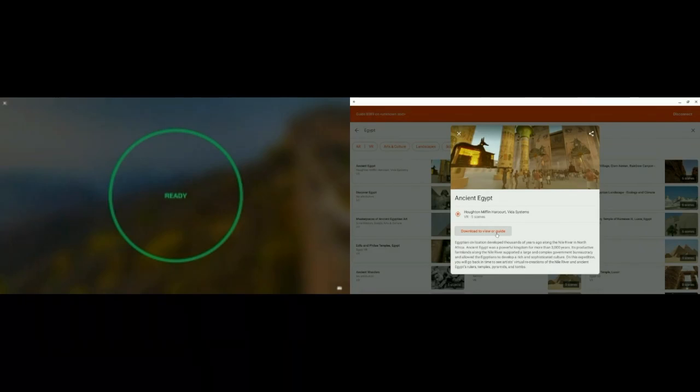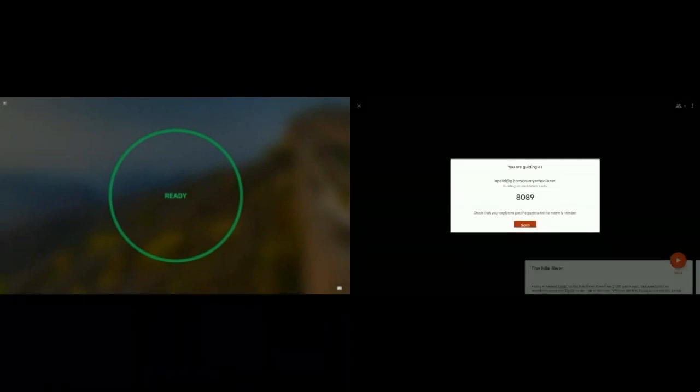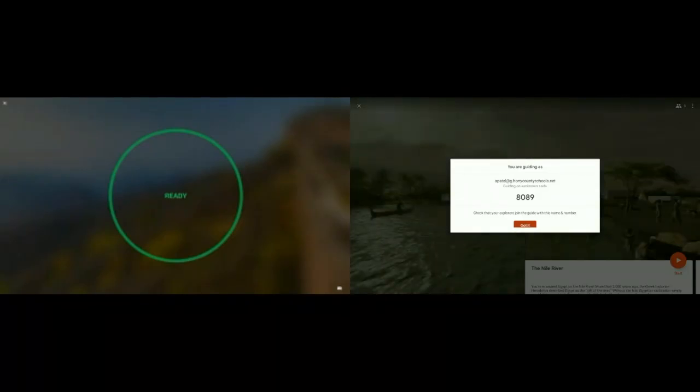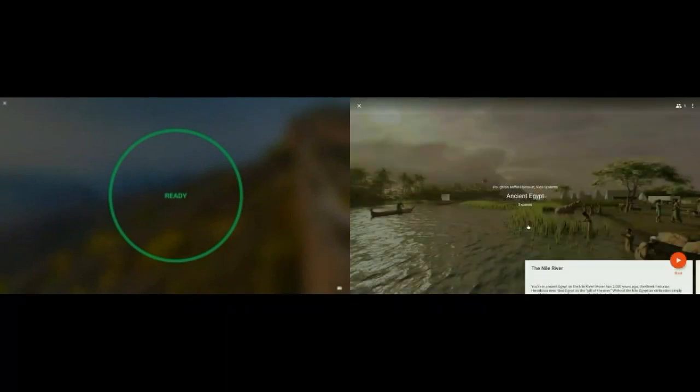5 scenes. So again, I'm going to download because we always want to download the tour. It won't let you guide the tour without downloading it. And downloading doesn't take all that long. So again, I'm going to guide my tour. My students are already connected to my tour, so it should be no problem just to switch over to a new guided tour. Now, if you're starting brand new, obviously you're going to have them join your tour again. I'm going to click Got It.